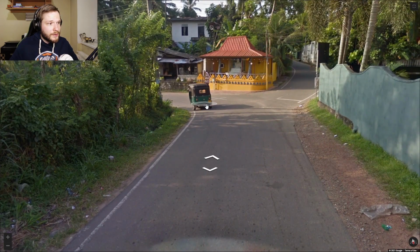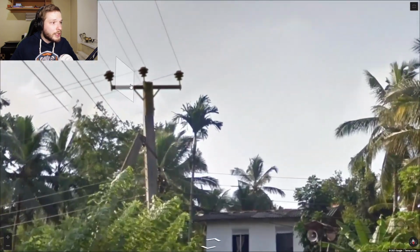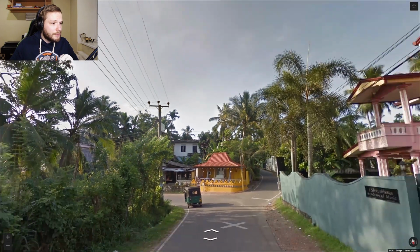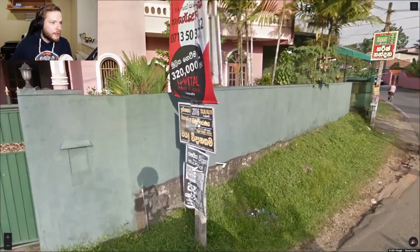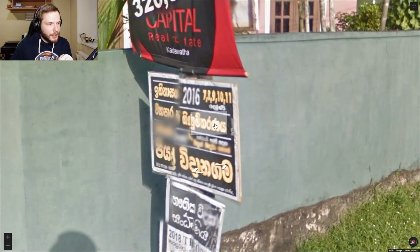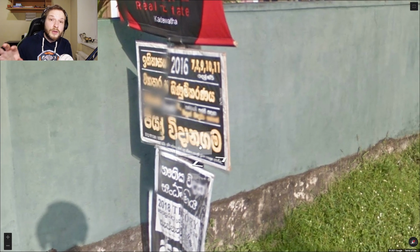Also, in Sri Lanka, they're driving on the left side, a yellow license plate, that's a good clue. And also these poles. These poles are a very good clue. If you see them, you might be in Sri Lanka. And also good to know the script, looking like this, lots of curves, similar to the script that they use in southern India. So yeah, that's good to know as well.